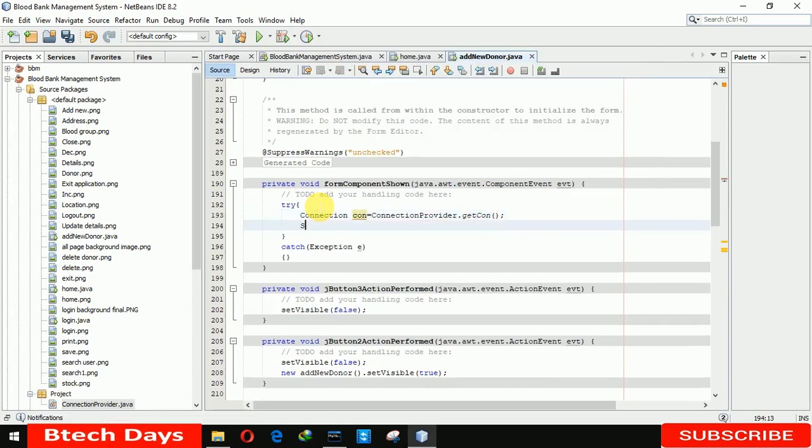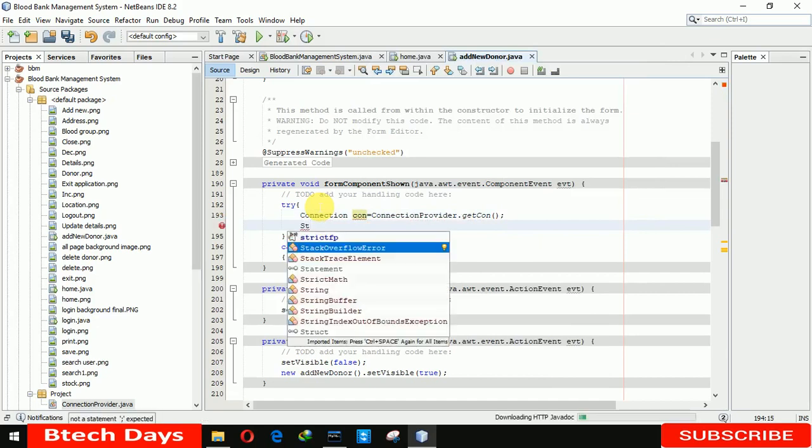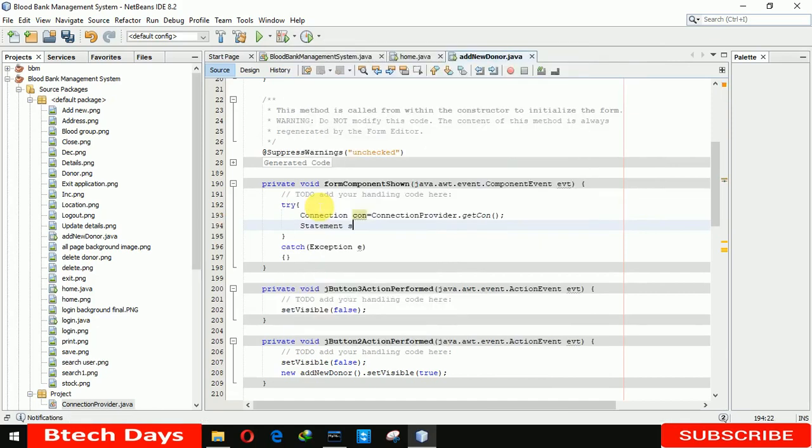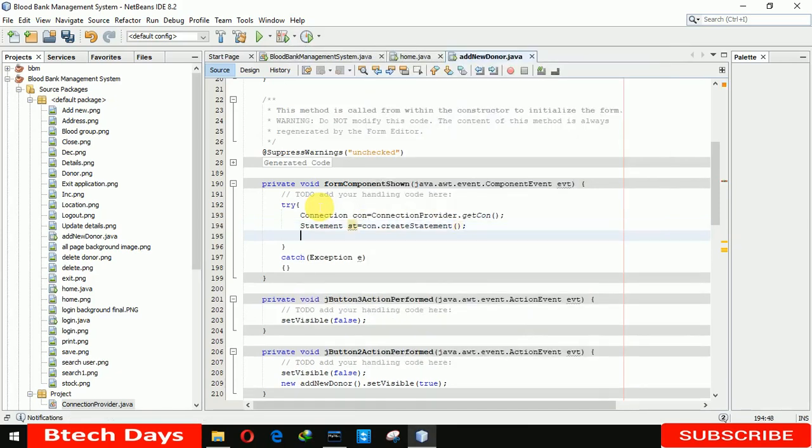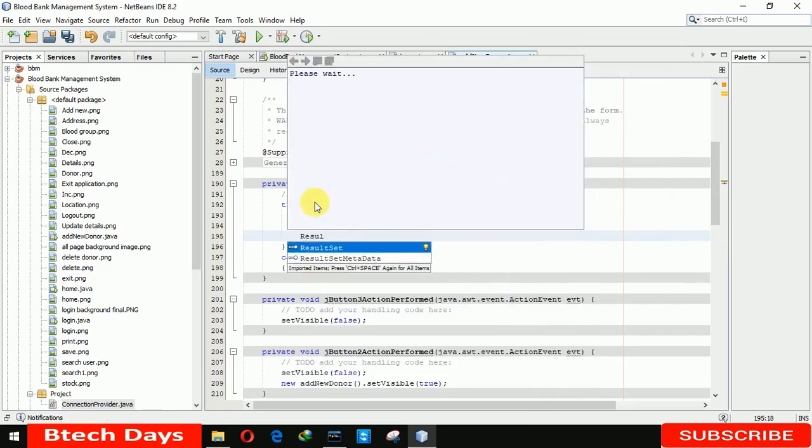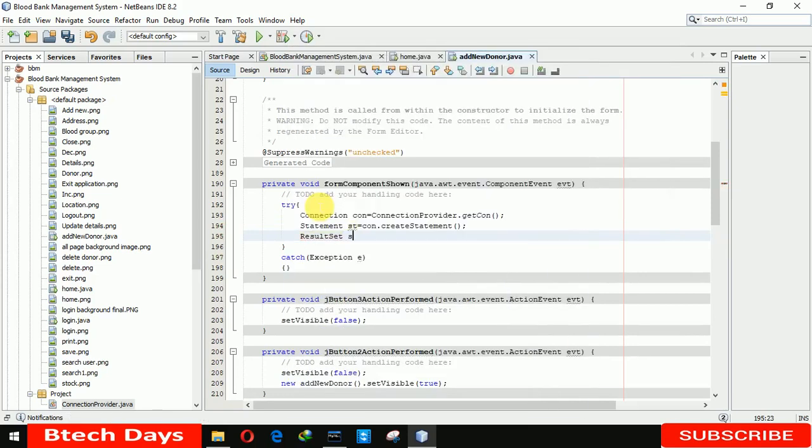After that, we have to create a statement. Statement st equals to con dot createStatement. After creating a statement, we need a result set to check the details. ResultSet rs equals to st dot executeQuery.